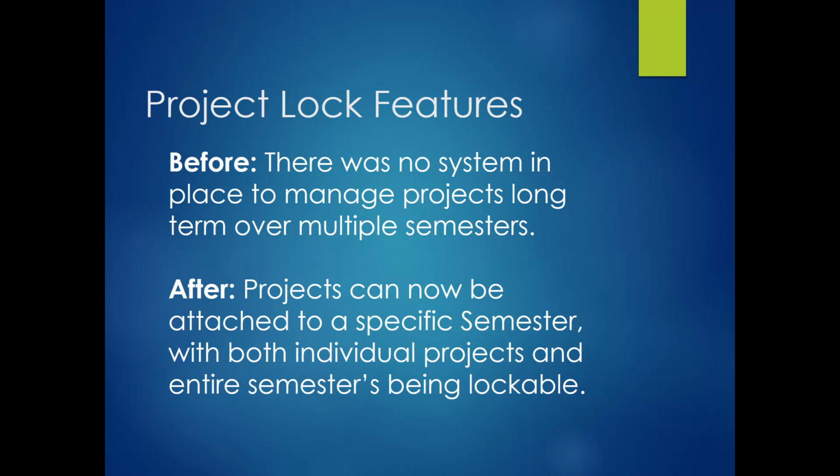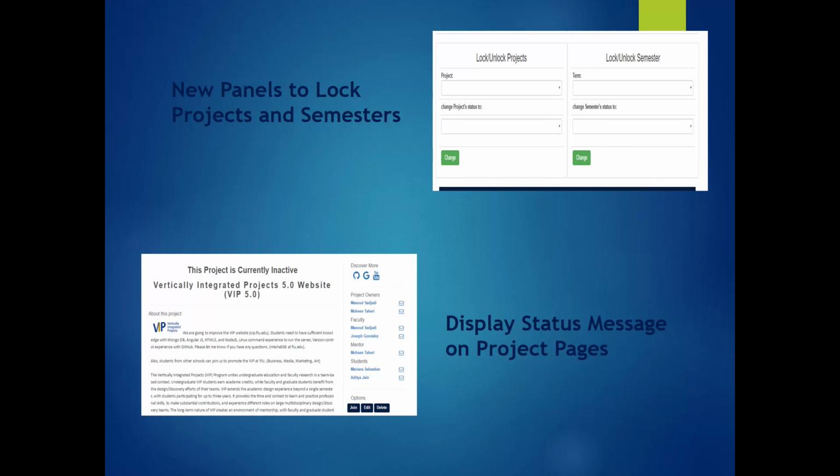Project log features. Before, we did not have a system to manage the projects. If we had a set of projects, they were available in all the terms and semesters. So in the latest version, you can make a project active or inactive, and you can make it available only during a particular semester. If you can see the following screenshot, this is in the admin section.